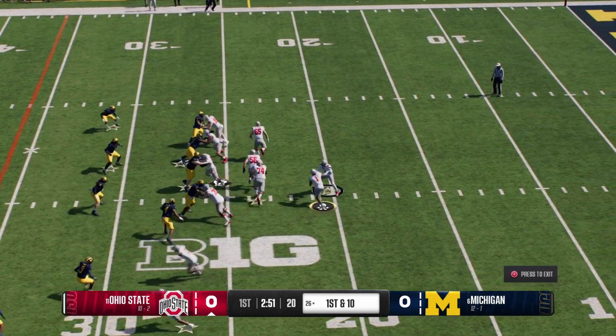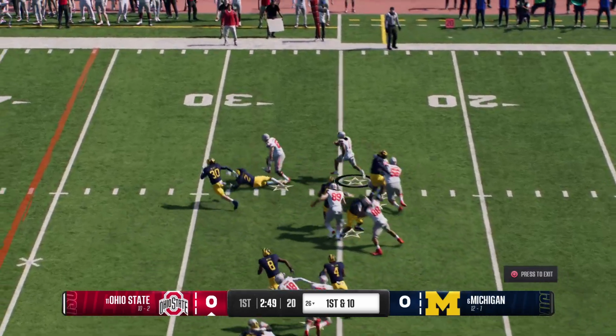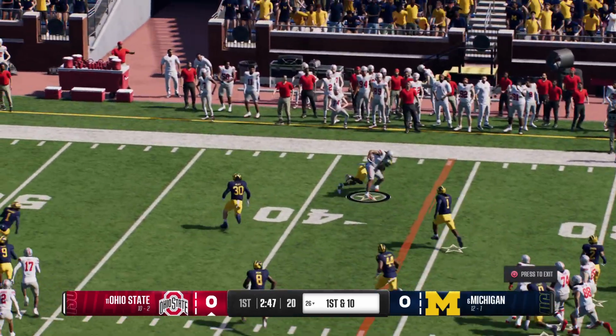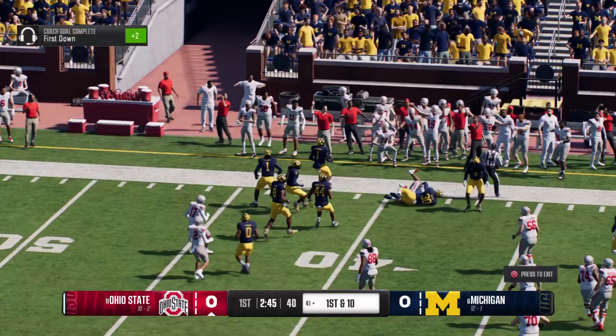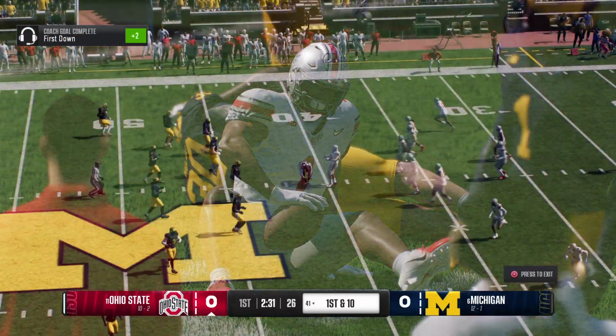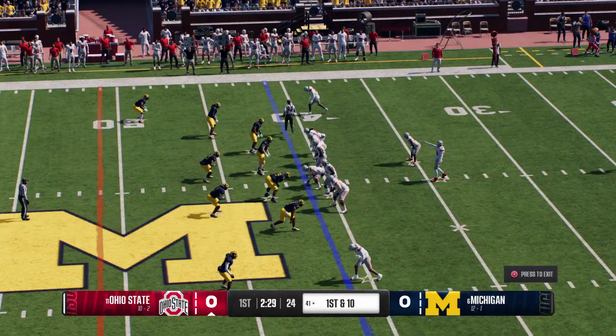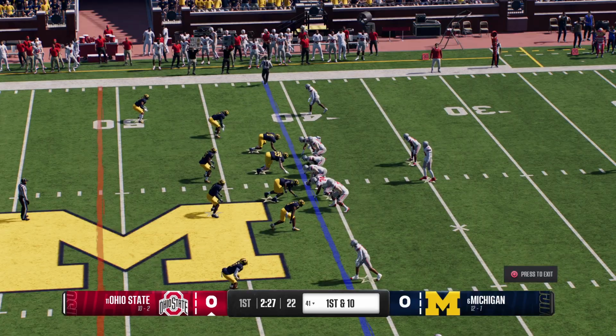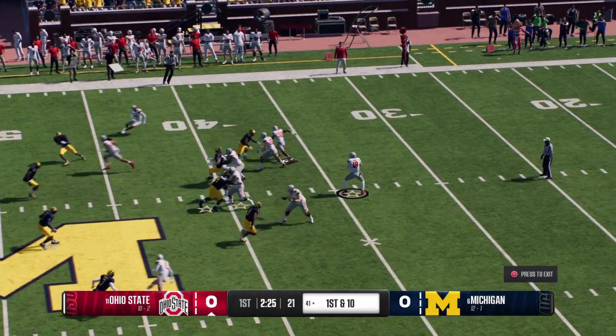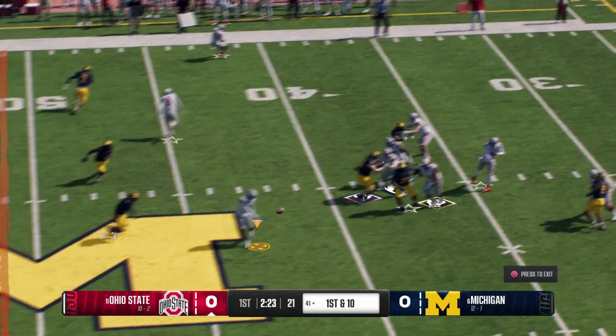They're coming off a quick 3 and out, so looking to put something together on this drive with a little more urgency. Breaks the tackle. Now he's got room to run. Tackle made to the 41. That's a nice gain, getting closer to midfield. The gain moves the ball past the 40. Sets up another 1st and 10.